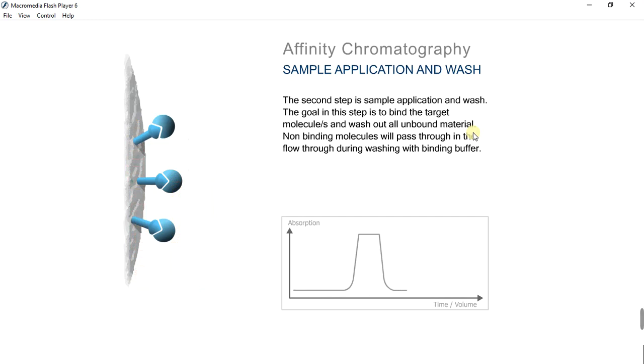You can see here only the specific interaction is retained. That means the molecule is interacting with your ligand here. This is your ligand, and this is the protein molecule of your interest. So only this is retained, and no other protein is present. I am repeating again, I am loading the mixture of proteins. This one will not bind because there is no interaction site, and this will bind because it has the specific interaction. And this one will also not bind to the resin because there is no specific interaction, no binding site here, and it is going to be eluted. The washing step removes all the unbound molecules, so absorption will be increased by washing. After washing, you can see only your protein is bound to the resin.